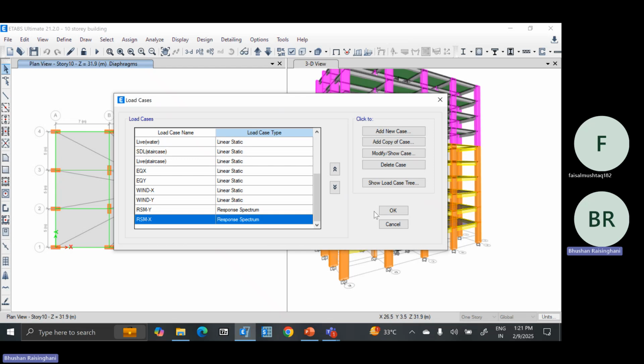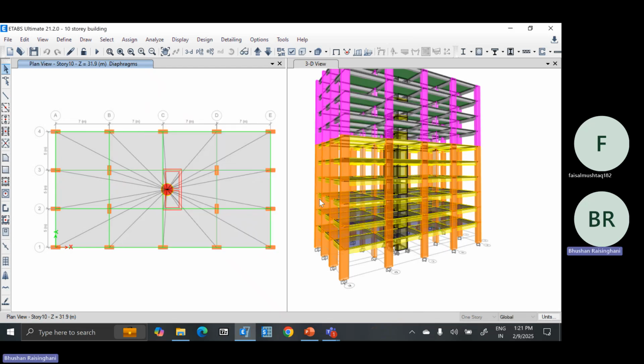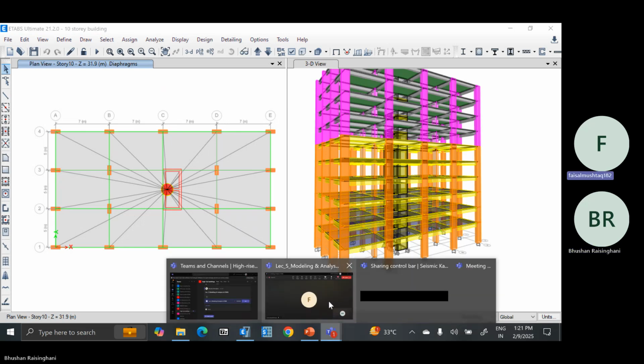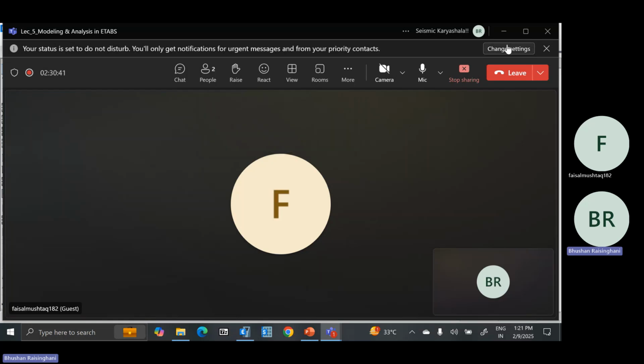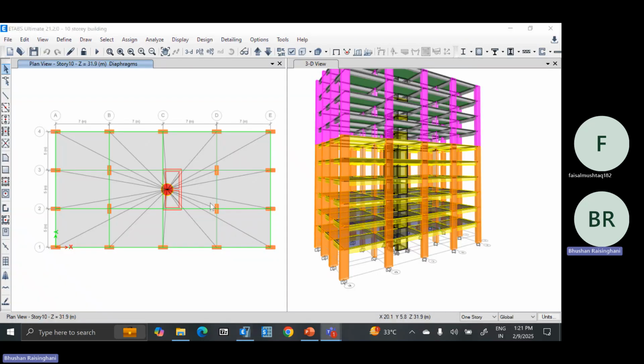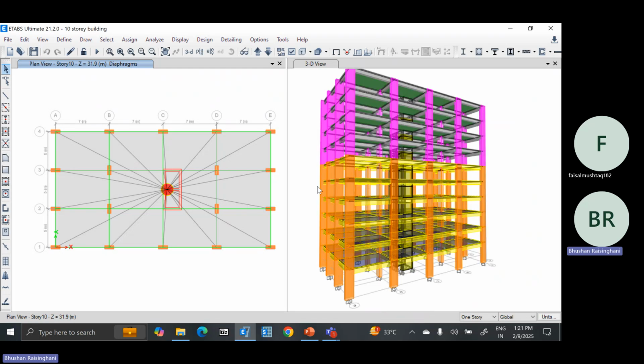So you can refer to the other session uploaded on my YouTube channel for center of mass and rigidity, how we have done that. You have to see the second session on center of mass and rigidity, how we have applied it and how we have done it. The next part will be covered in that video that I have shared on my YouTube channel. This video is a general video, so I will also upload it on my YouTube channel. You can also go through it there as well.